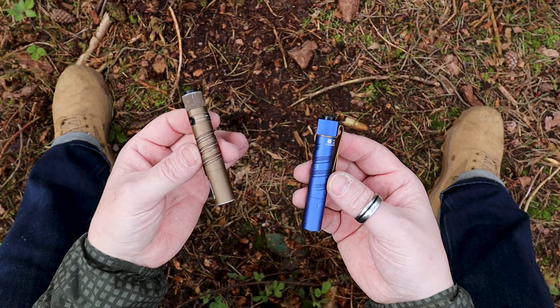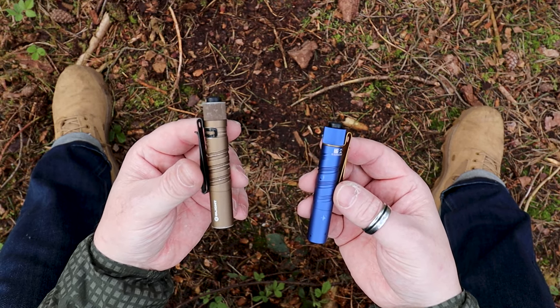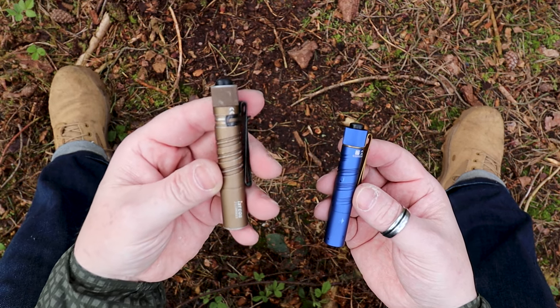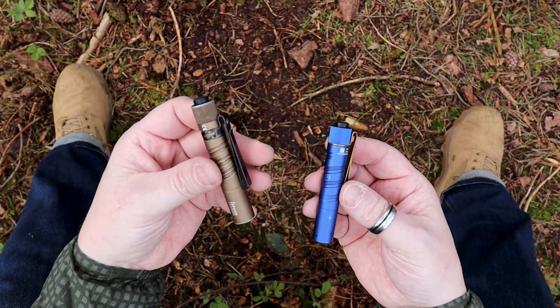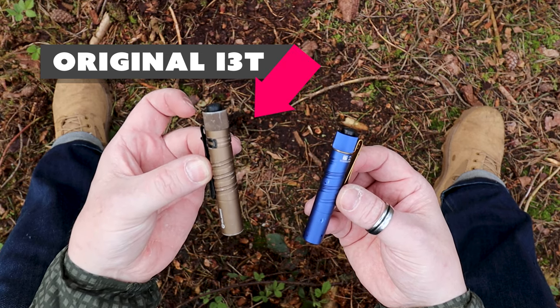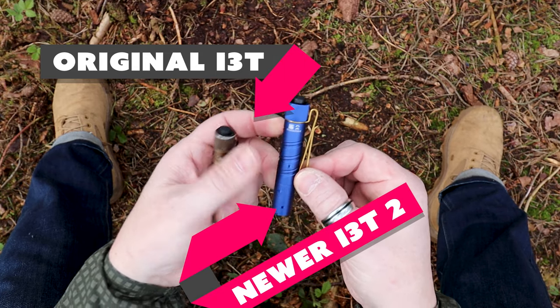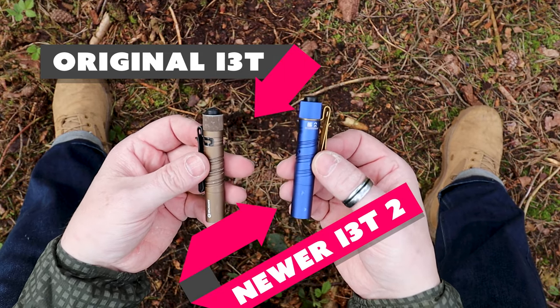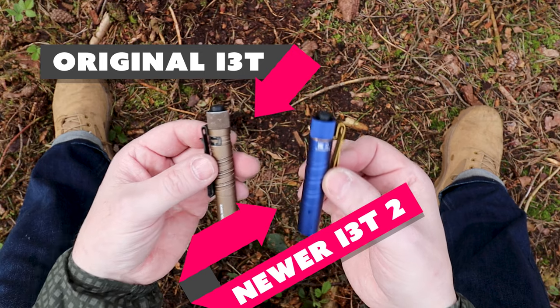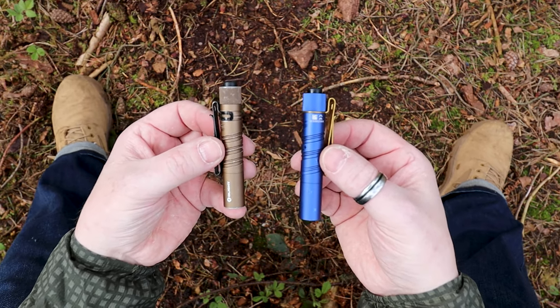To be clear, the one on the left hand side, the tan model that I have here, I've had this for about 4 or 5 years now, hence why it kind of looks a bit battered and bruised. This is the original i3T. The one on the right hand side here, this blue one with the gold clip, this is the newer version, which is the i3T2.